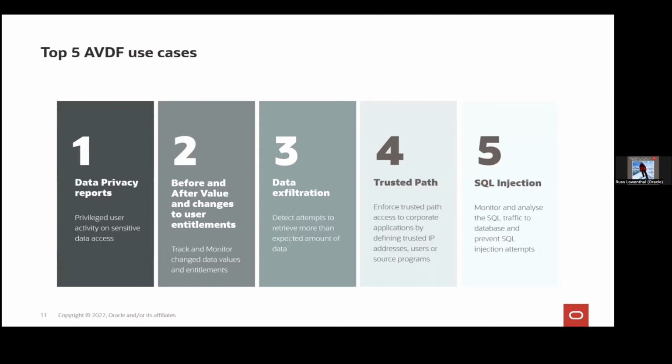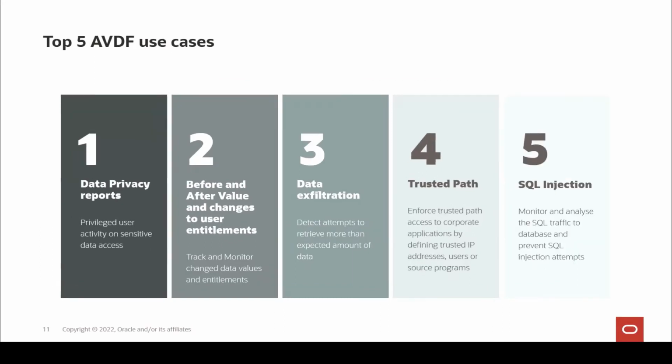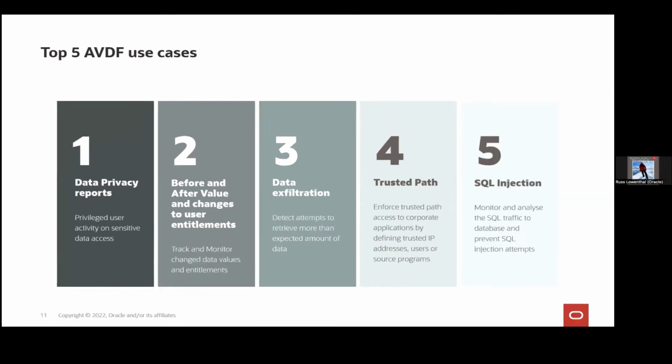Another thing that Audit Vault and Database Firewall does is it supports data governance. How do you detect before changes and after changes to sensitive data elements? And sometimes you have to be able to show a breadcrumbs trail. Someone's salary went up $1, someone's salary went down $1, someone's salary went up $10, someone's salary went up $1. The day before payday, someone's salary went up $1 million. The day after payday, it went down $1 million. You can see where tracking before and after values can get really important. We'll talk about how to use Audit Vault and Database Firewall to detect that all-important information.